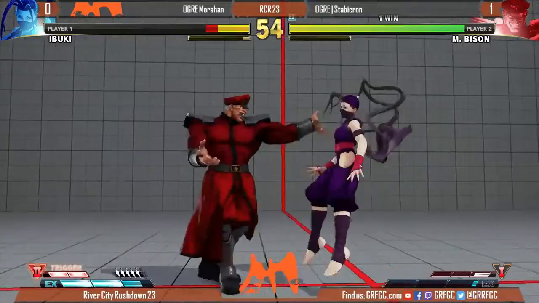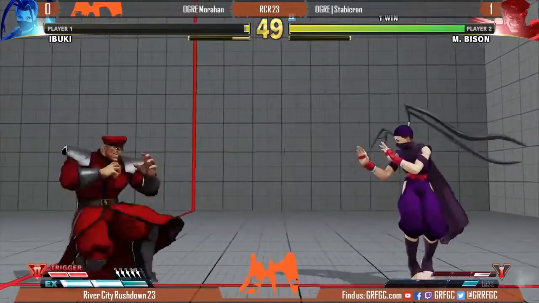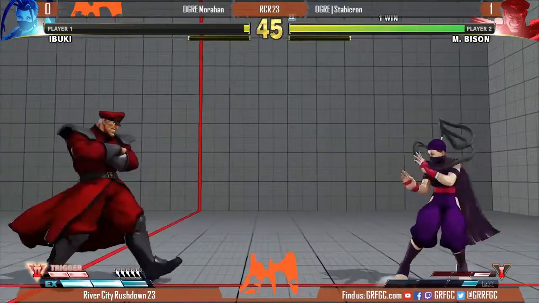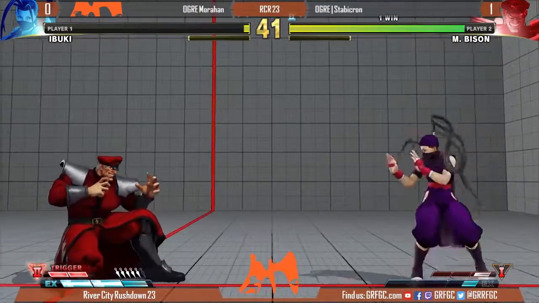EX Psycho Blast. Blocks it but gets hit in the front with jump light kick. Swipe. Swiper be swiping. It'd be +1. You can't really do anything about it. Your own turn. Bro, we've been calling it that for like 2 years.